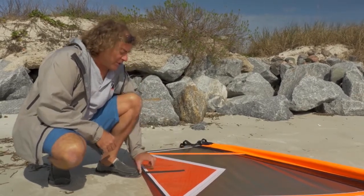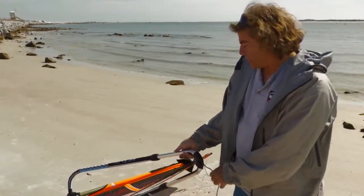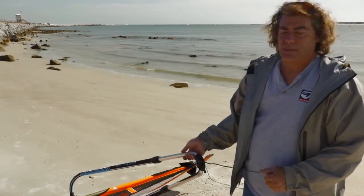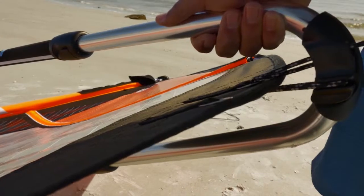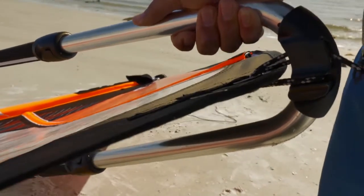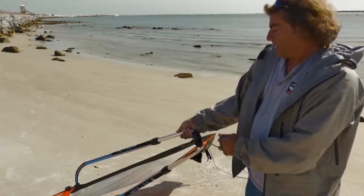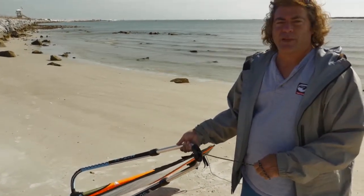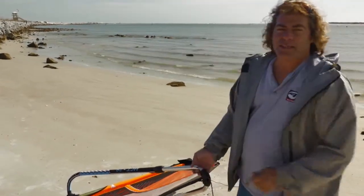In really light wind, you can go slightly firmer than this. Right now we're set at the minimum tension. This would be for really light air, trying to get the most out of the sail. As soon as the wind comes up a bit, you're going to want to pull at least to neutral outhaul. And if it gets windy, you want to pull it all the way out, like that. You want to rig that for comfort. So there's no exact setting. Use the markings on the bottom as a guide.